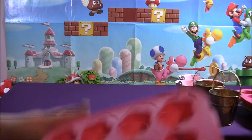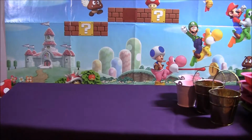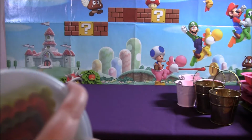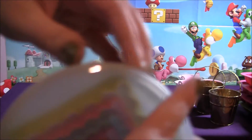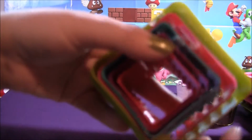But, alright. So I got, again, 2 silicone molds. These ones are flowers. I'm going to be keeping one and likely selling one on Etsy, which is great. And it came with little cookie cutters, and they're super cool. They're these, like, square... Oh, they're taped shut. I don't know that they've ever been used, but these, especially the small one, I'll just take out. Oh, I guess they're all coming out.